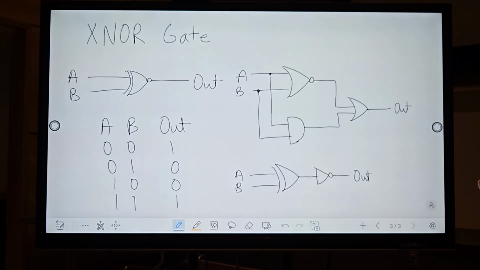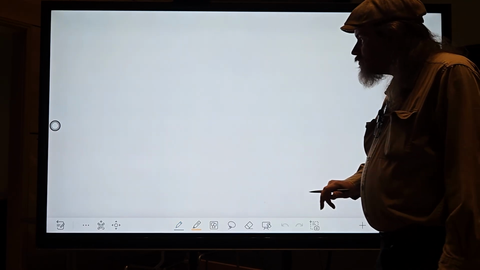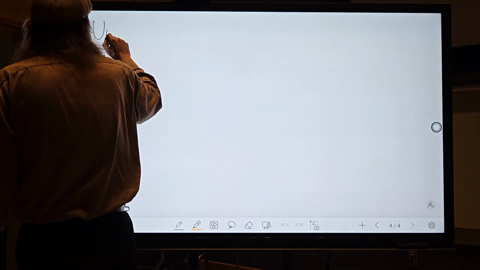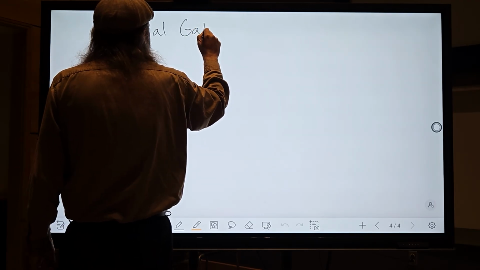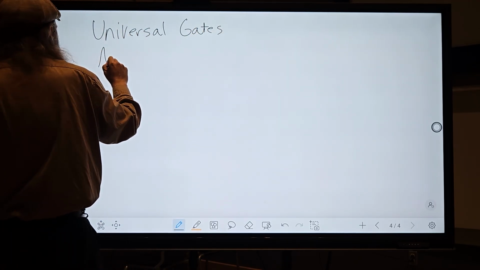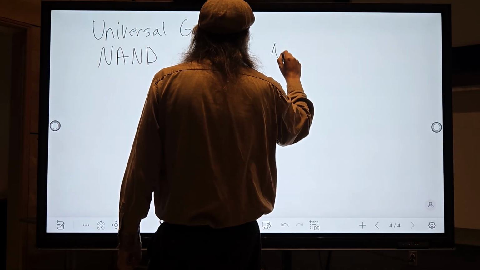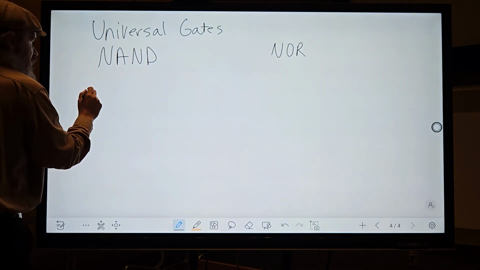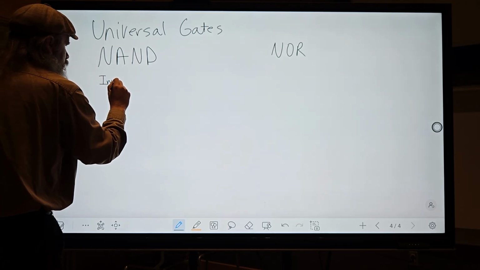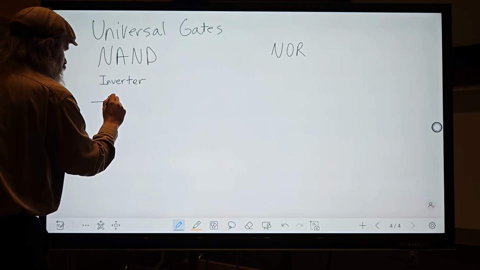So, moving on to universal gates. NAND gates and NOR gates are both universal gates because you can create an inverter from a NAND gate.